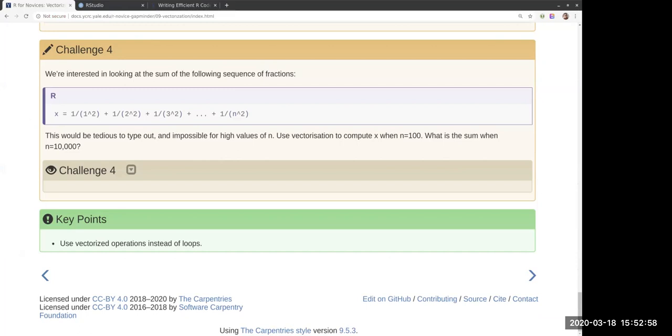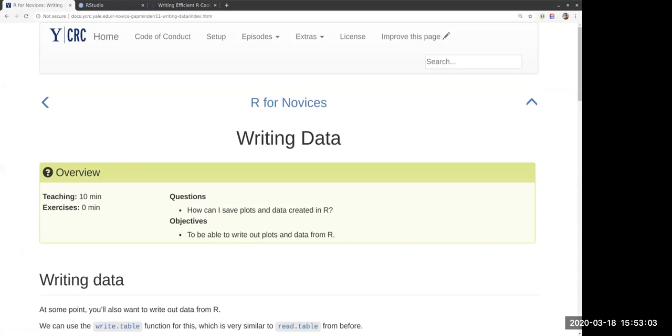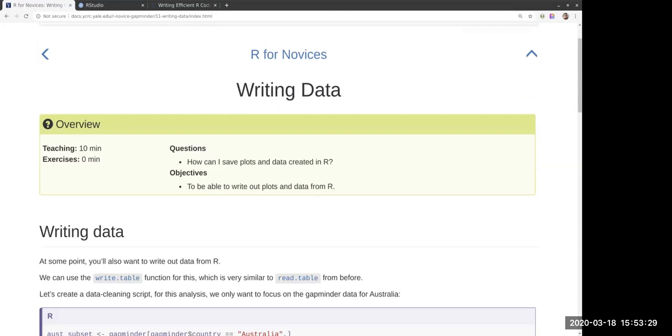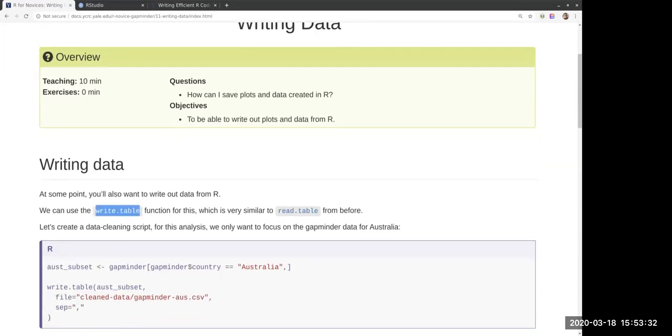Okay, so finally, I want to touch on what happens once you've performed your analysis and sliced and diced your data set or data frame into something that you want to save, either so that you can give it to someone or so that you can continue work at a later date. The simplest and most straightforward way of doing this is saving it to a plain text file. You can do that by writing it out with the write.table function, which you can think of as the inverse of read.table.